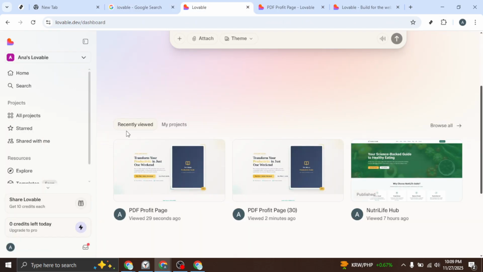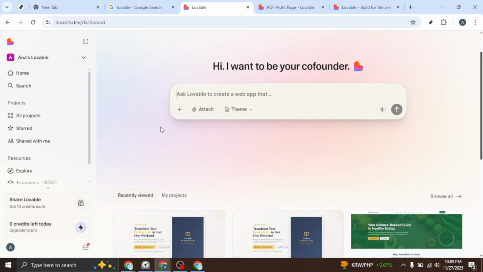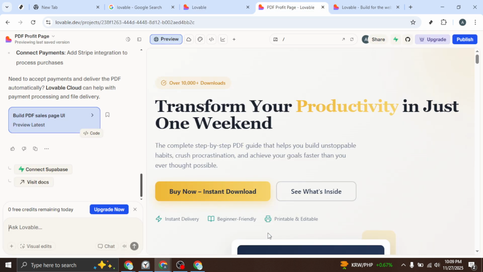If you're not already on your dashboard, navigate there so you can see your recent projects. Find the project you want to duplicate or remix. This is the one we're going to copy, and nothing you do in the remix will affect the original.